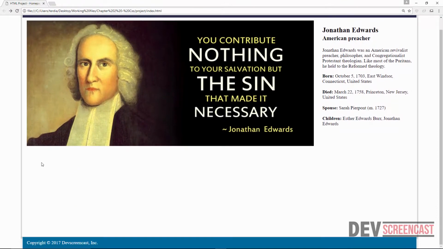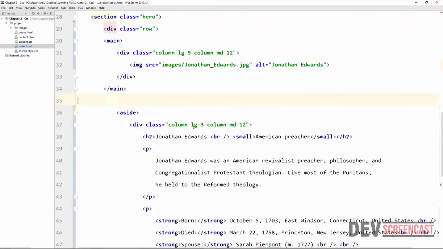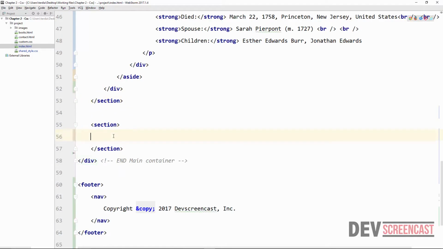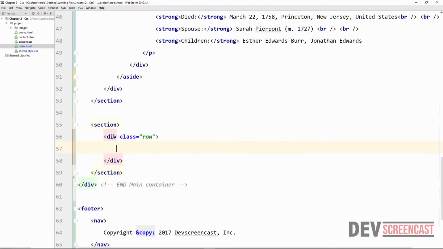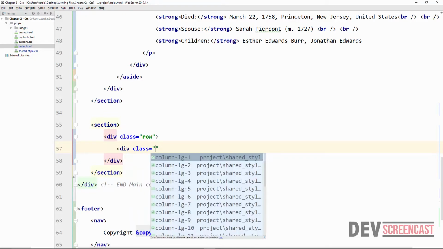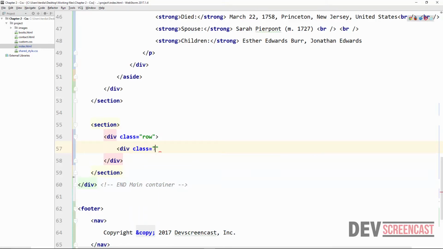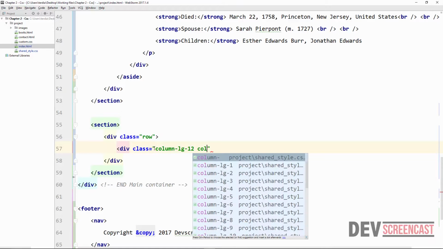So I'm going to actually create one more section here. It's going to be super fast. Let's come over to our HTML. Then right here, inside of this section, I'm going to start by creating a row. So everything will always be inside of a row. And then inside of this row, we are going to create 2 columns. So this will be div class should be col, and then should be 12. Same thing for medium screen. So col-md-12.